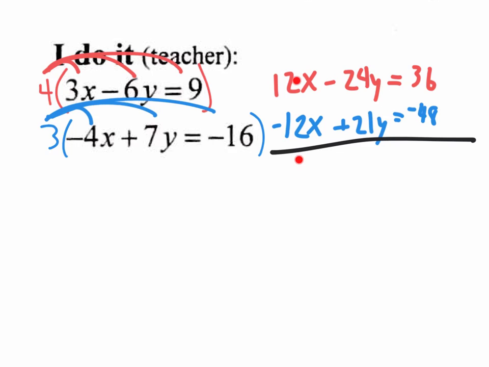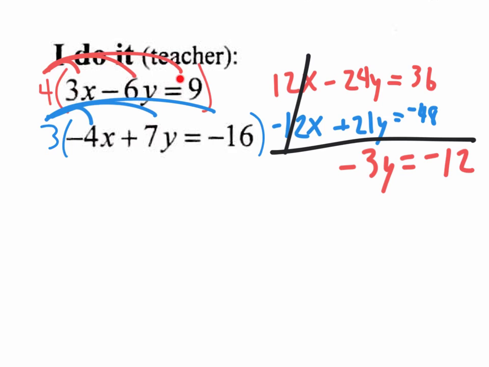So I'm able now to combine the lines. What is 12x take away 12x? 0 cancels out, so I just draw a line through it, it's gone. How about negative 24y plus 21y? What do I get when I combine those? Negative 3y. And then bring down the equal sign. And how about 36 take away 48? That's going to be a negative, anybody? 12.